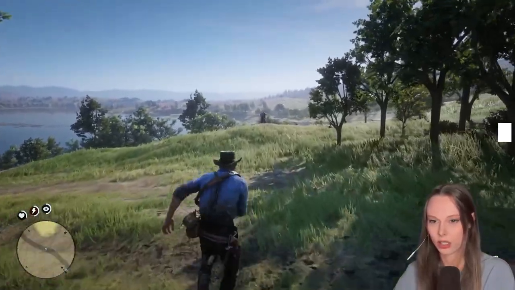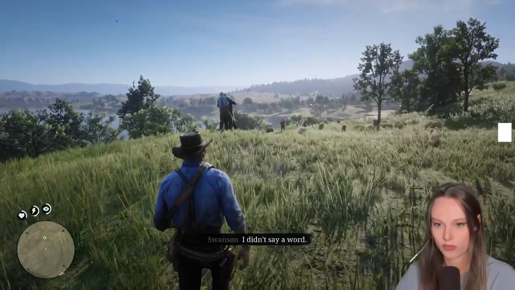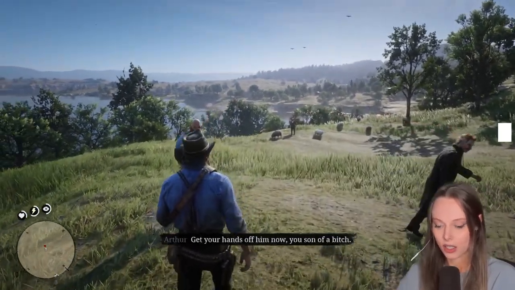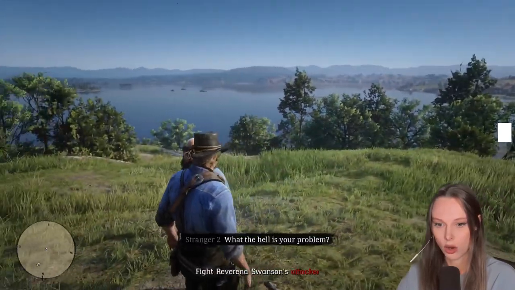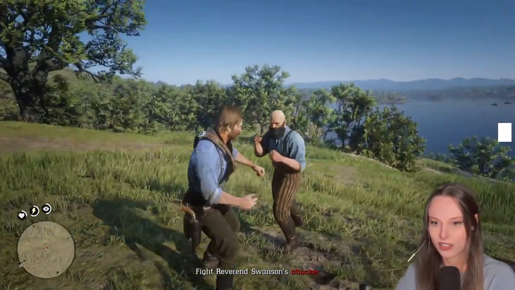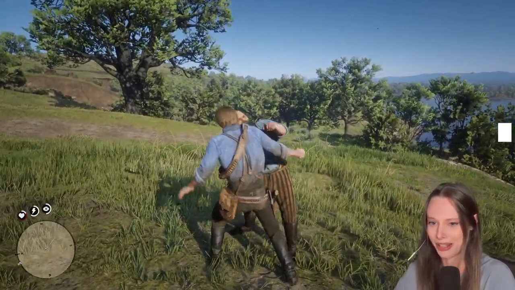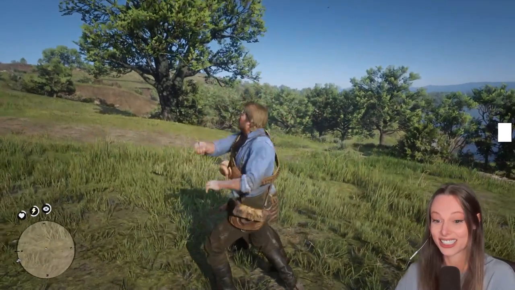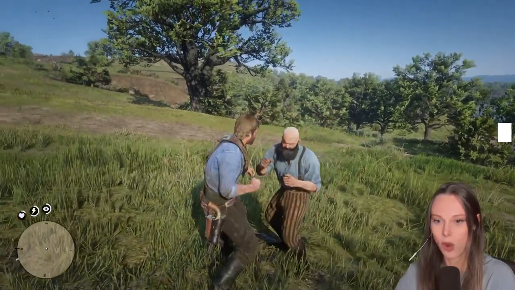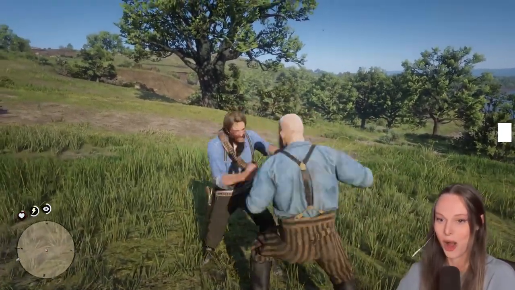Oh, he's fighting. Hey! Calm down! Hey! Get your hands off him! I didn't say a word! Oh man, there's a witness! You stay God out of it! Get your hands off him now, you son of a bitch! What the hell is your problem? He's fight? With me. Okay, fine. Whoa! I didn't even have time to block, dude. You're going down. I might go down. I'm like not timing these blocks right at all. God damn it. Pair of damn fools. Go, get him. I guess he's still up. Whoa. Oh, God damn it. Come on. Christ, oh my God.